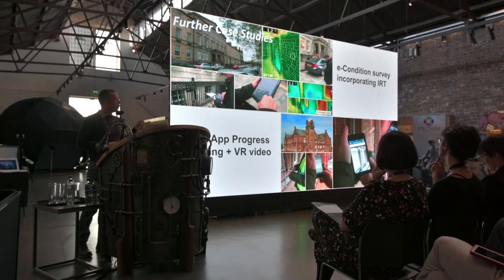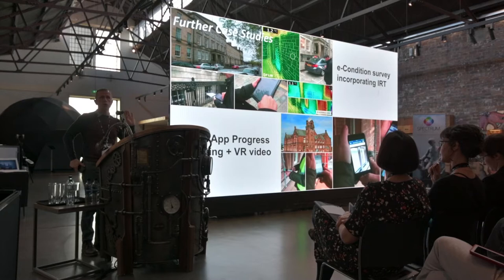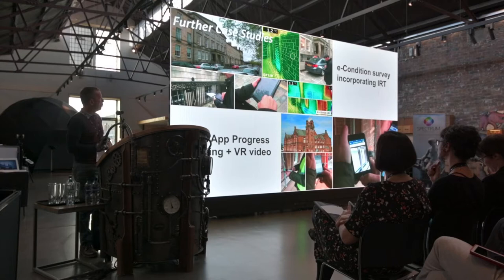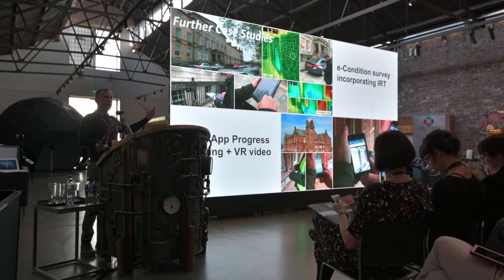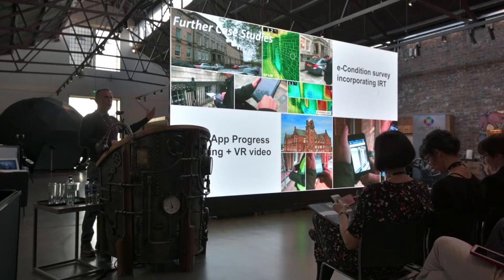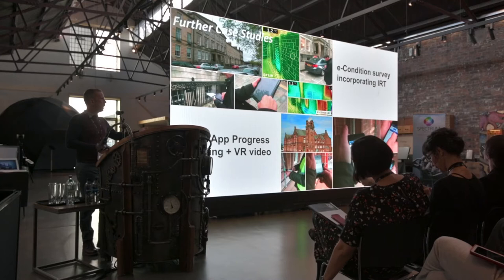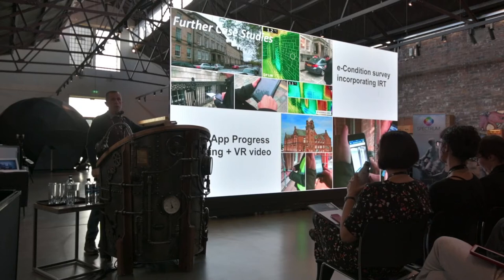We carried out two other projects. One was a condition survey and we used IRT — a nice pocket-sized IRT camera that Flir have developed, the size of a mobile phone, which is perfect for SMEs in practice. If you just want qualitative data and a visualisation to check for issues with a building that you can't see with your normal eyes, then it's perfect. We used cloud computing and mobile apps to get SMEs to engage in some sort of progress reporting, to actually determine how the project was going. That aided effective communication and collaboration and allowed a more immersive feel.